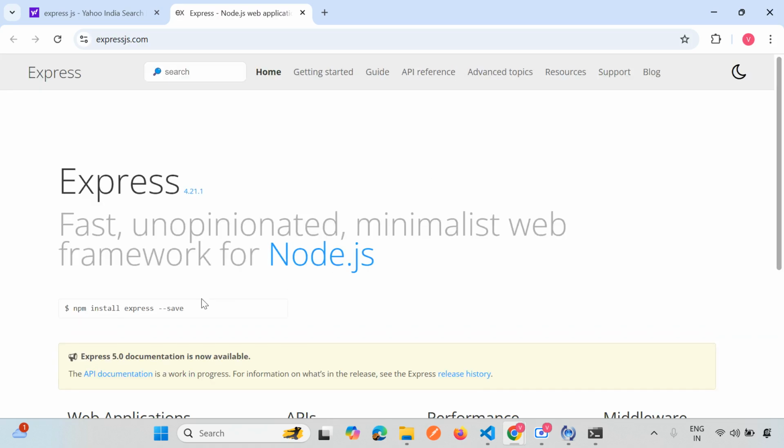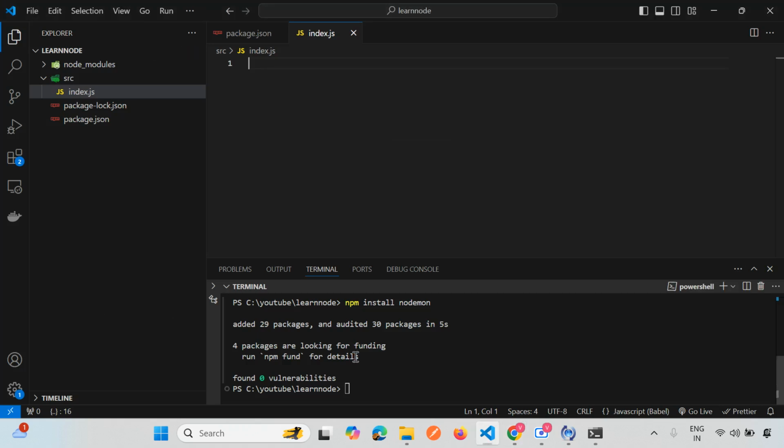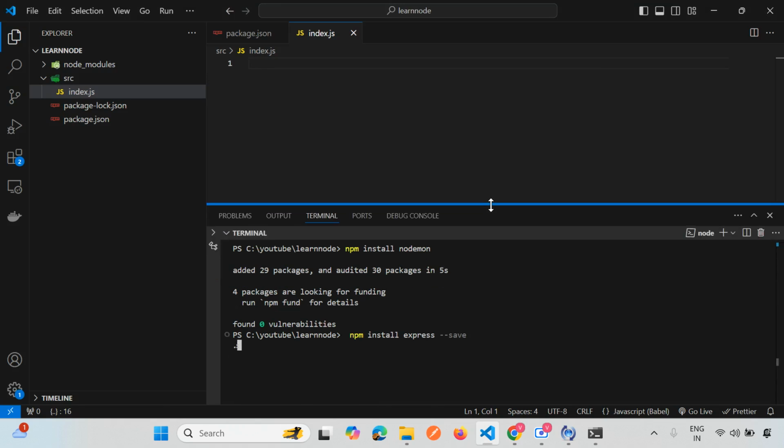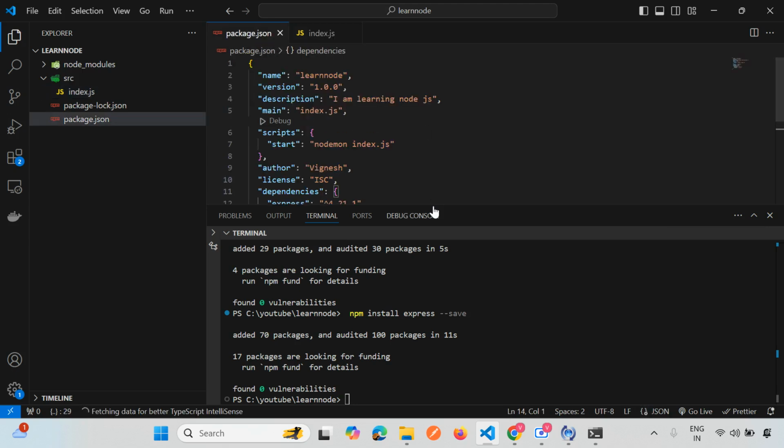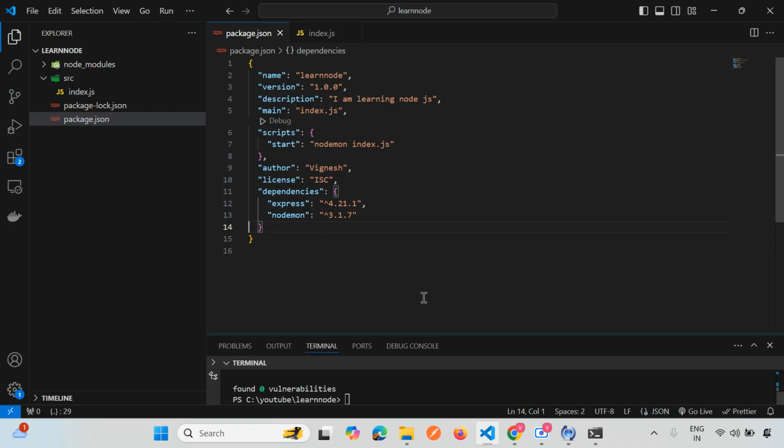All you need to do is go to the official website and copy paste this command. Now you can go to the package.json and see whether it's installed. Okay, express got installed, nodemon also got installed. Great.